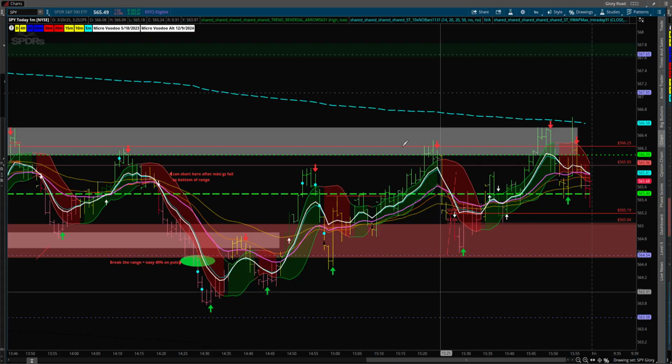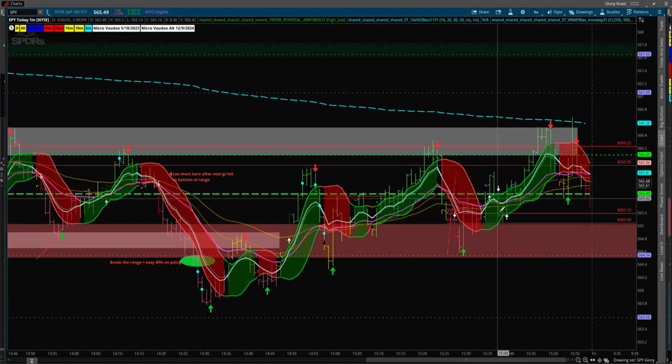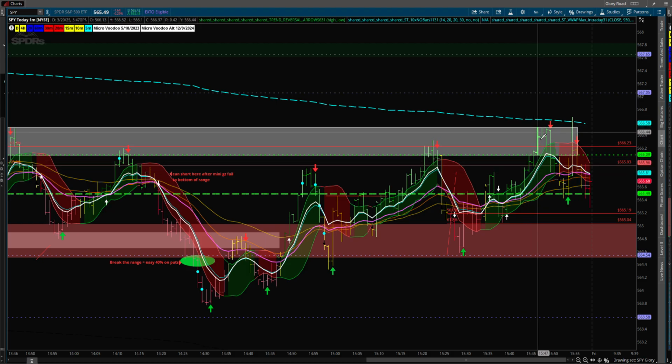And then we form another higher low right here. Come back, hold this golden zone. So over here, EMAs stacked up, I took SPX, and they went like 90% in a minute and a half. So these are the things I'm looking for.